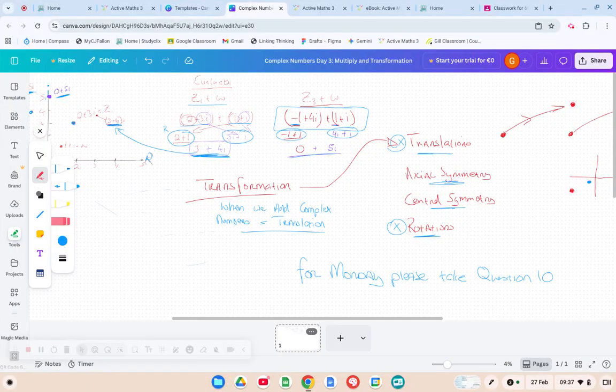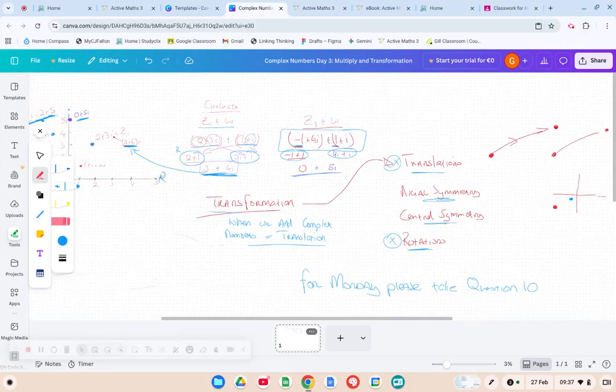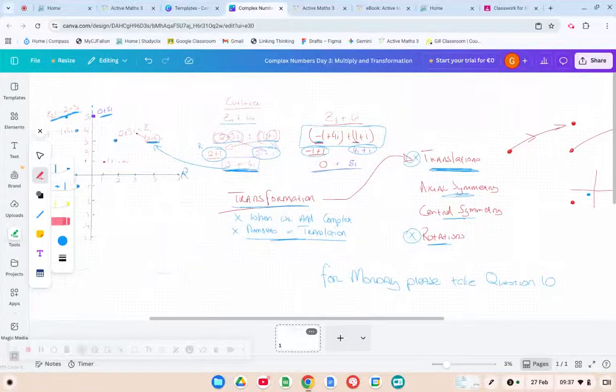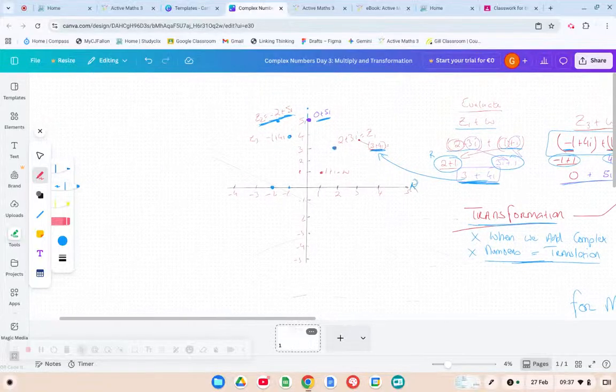You can also have what are called dilations, slightly different. But you don't have to worry about this morning. I just want you to know that when you're adding in complex numbers, you're simply moving a point from one position to another, and that's also called a translation, which is what this was. So adding in complex numbers, this can come up as a question, but I've yet to see it come up, okay? So the homework I've given tonight is question 10, which is almost the exact same as question 9.